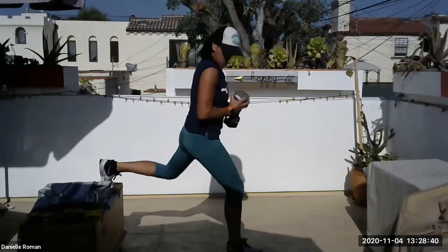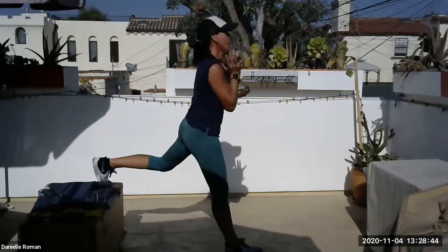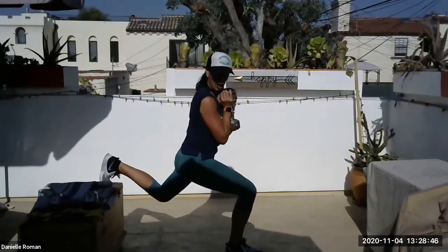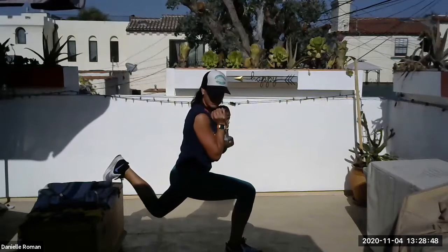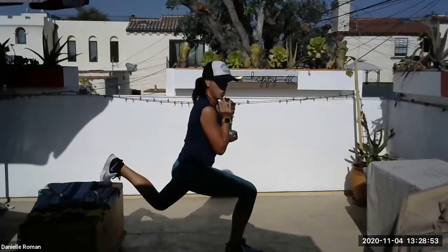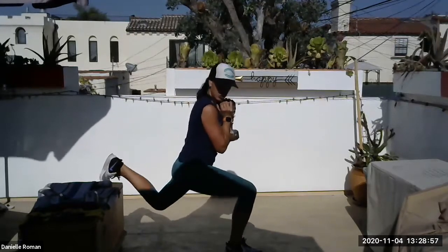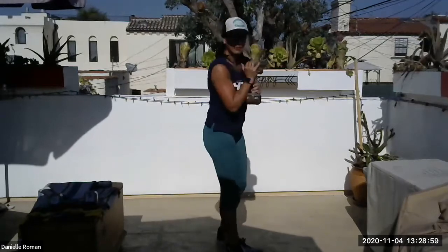Come on. 20 seconds. Get that glute right under you and power up. Keep your chest tall. Look forward once you get the exercise. You have 10 seconds. Stay with it. 4, 3, 2, 1. Yes, weight comes down.